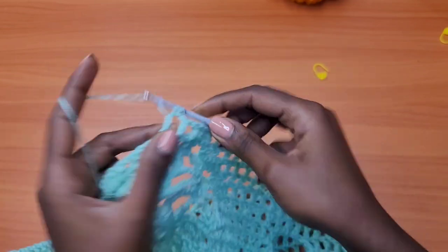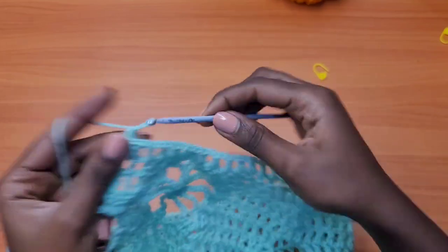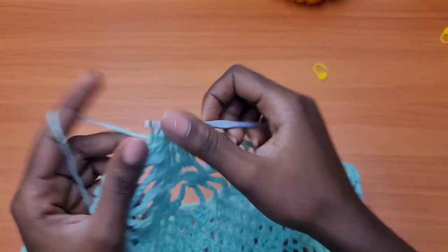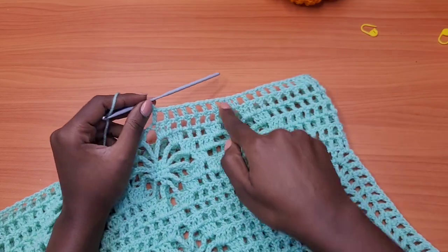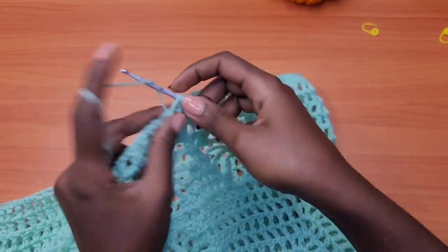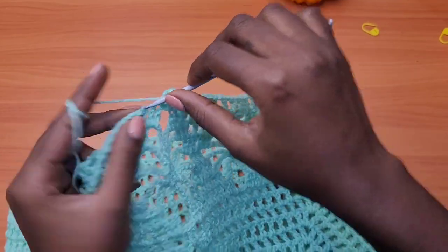1, 2, 3, 4, 5, 6, and 7 spaces between the flowers. For the very first row, when we are creating the first row that creates the flowers, you should have 7 spaces in between. So after this, you're going to go into the chain 1 space with 1 double crochet, 1 double crochet into the next double crochet, and then go back to the mesh pattern.